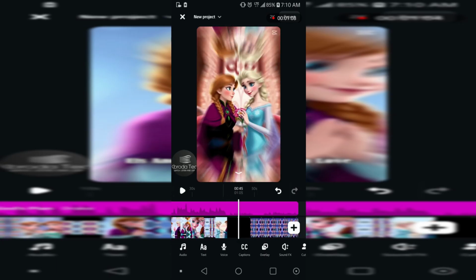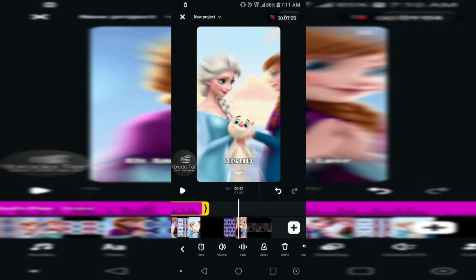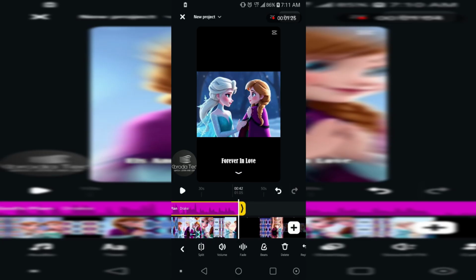I can choose to trim it if I want to. Let's say I want to add the audio to some selected part of the video. It's just like CapCut. If you can use CapCut, you can use it. Just that if you're an influencer on IG and you want to edit videos, you need to be using this app, because if you want to get a lot of impressions, that's what they are saying. So yeah, if you can use CapCut, you can use this.